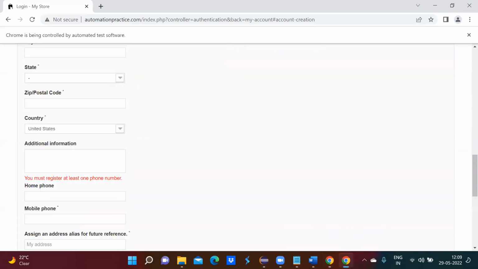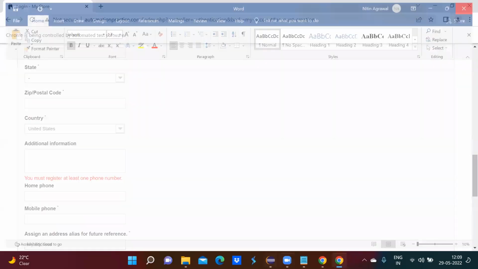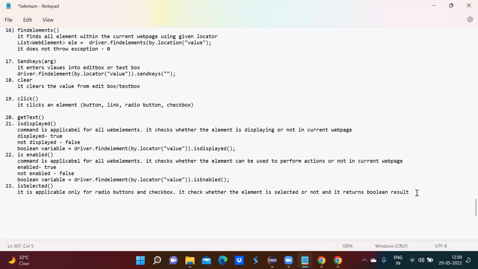Okay, so for handling drop down, we use the select class in Selenium. For handling drop down, we will use select class, right?